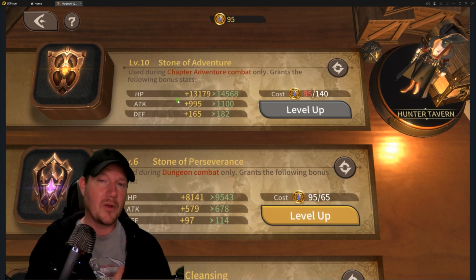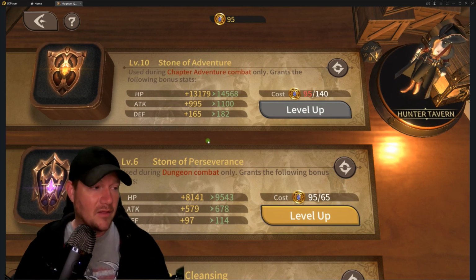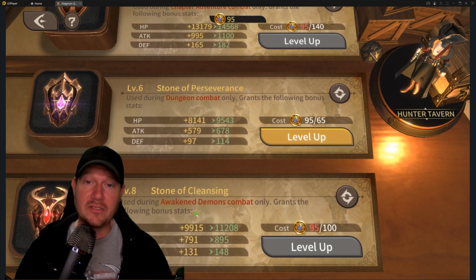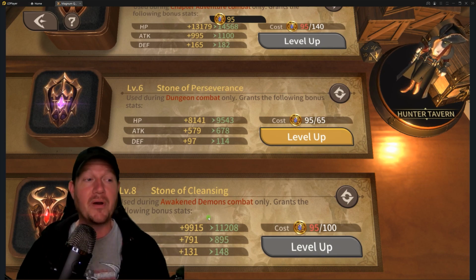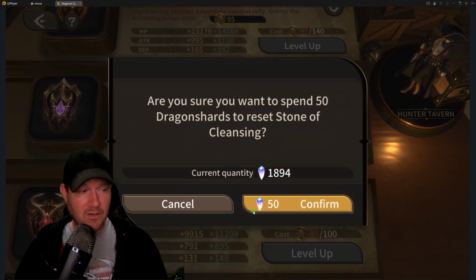It gets you more experience per hour. It gets you more gold per hour. Everything that's important is going to come from here, unless you're really trying to push dungeons. And then the Awakened Demons is a good place to put them when you're trying to push past bosses. But the beautiful thing about this is you can reset these for dragon coins.